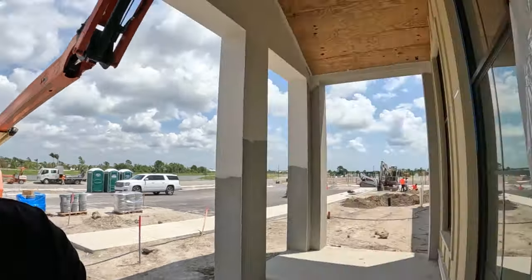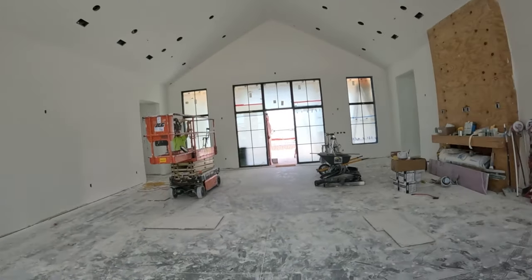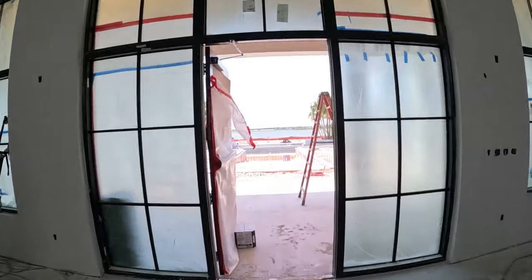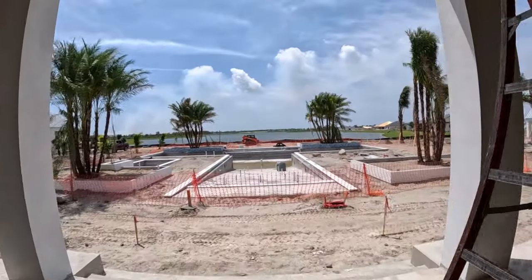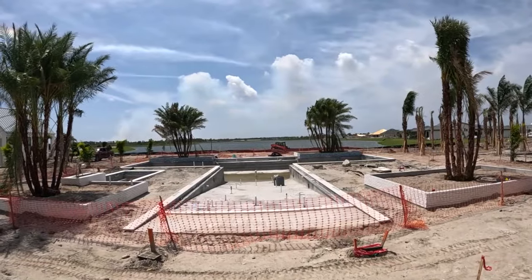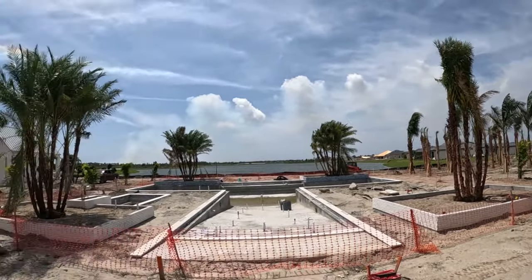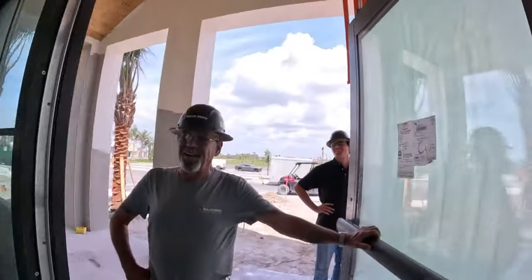I was in here yesterday and drywall is up and they're doing structured wiring — a lot going on. Let's check out this pool. You've got a beautiful pool and the lake out here, and looks like there's a hot tub over there. They're moving quick out here, so when your homes get done being built, your amenities will already be ready. Looks like they want me to get out of here — I got a little busted. They wanted me to have a hard hat on; I don't have one today, but we got you a sneak peek.